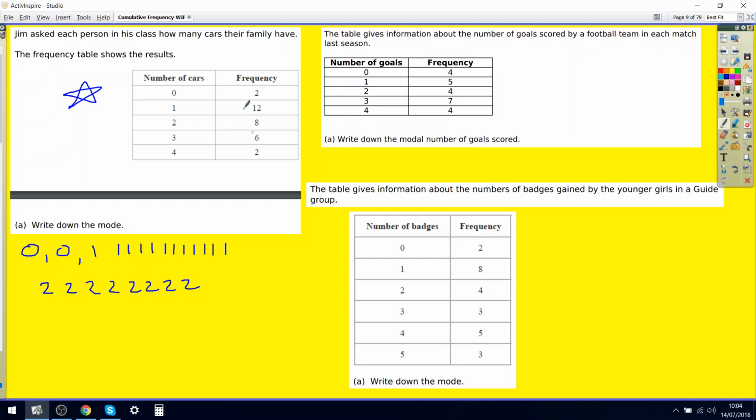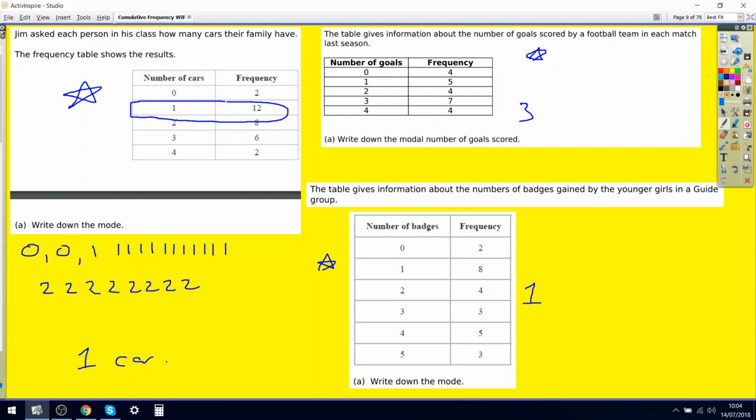Yeah. So how about for this one down here? The mode. 1 would have the highest mode. And how about this one? 3 would have the highest mode. That's it. So 3 is the mode, yeah, highest frequency.